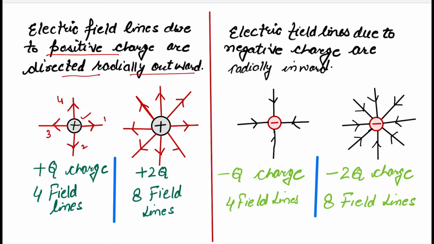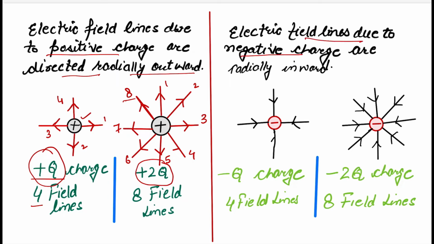Then we choose another charge and out of this charge, 1, 2, 3, 4, 5, 6, 7, 8, 8 electric field lines are coming out, right? If the first charge was plus Q with 4 field lines, now the number of field lines is double for the second charge. In the first charge case you have 4 and in the second charge case you have a total of 8 lines. Then if the first charge was plus Q, it means that this particular second charge will be double in magnitude, right?